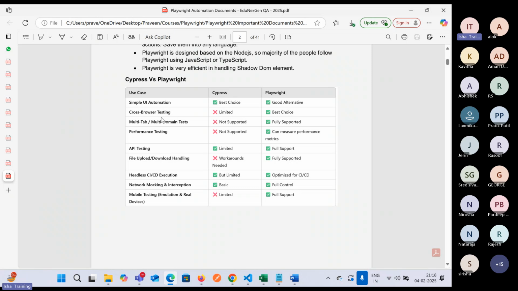When we say cross-browser, that means working on different browsers, like Chrome, Firefox, Safari, Edge, and other things. Playwright has that support by default. We'll see it again as part of today's session itself. So we can easily navigate through each and every browser that it supports, including the mobile versions of browsers that Playwright supports.